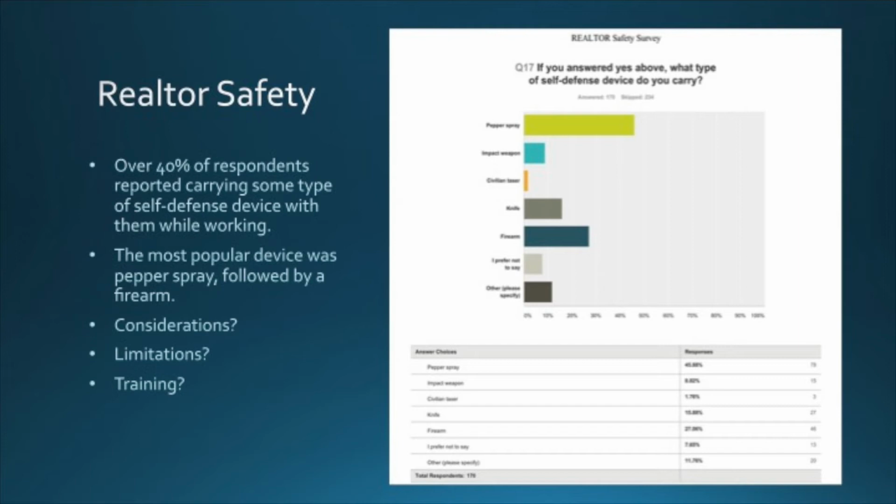That slows down your decision making, and very possibly, if you're taking that time to think about those very important questions while you're in a confrontation, the person that you're in a confrontation with may take that weapon from you and use it on you. So it's very important you have those conversations with yourself and your significant other, family and friends before you buy a firearm. And then we have other considerations of how you carry, whether you carry legally concealed, how you unholster or apply these devices, how easy it is or how difficult it is, depending on how concealed it is. So a lot of questions and a lot of thought needs to go into each one of these things.